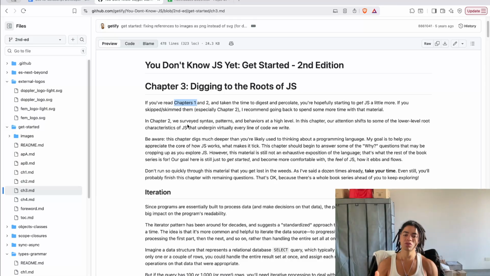We also look at how we can describe values in the language as a literal or hold them inside of a container. How can we define variables? The different syntax forms that variables have, for example let, const, var, and what each of them is doing in each specific case.